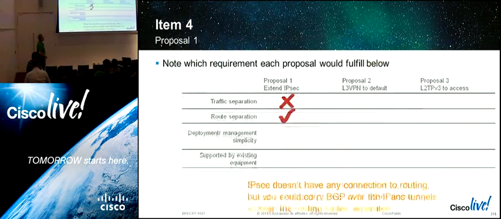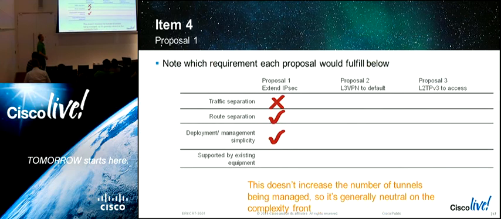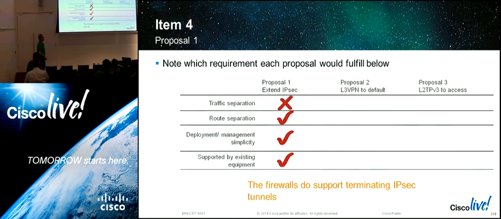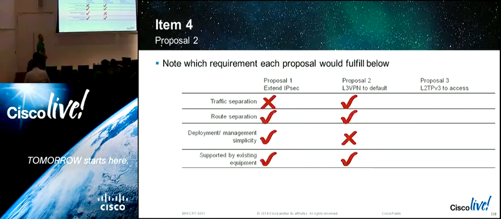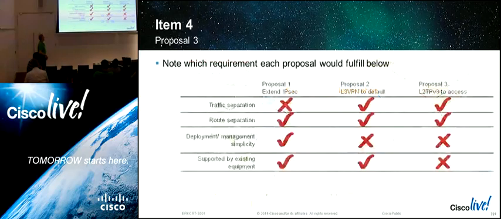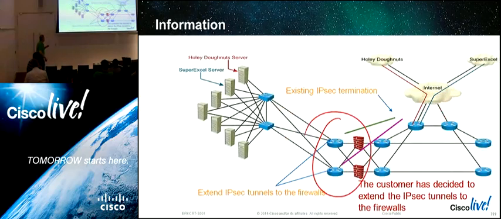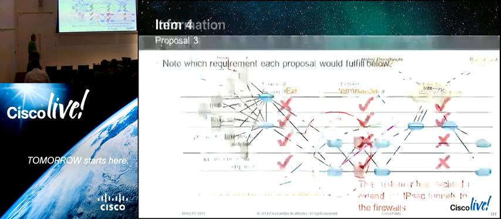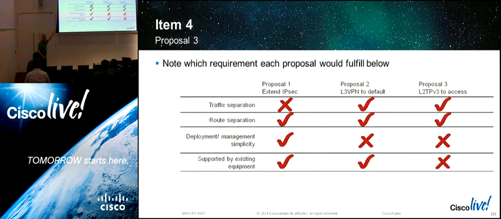No. You're being told these are 3 proposals that are being considered by the customer, or you and your coworkers, or somebody, right? So now you said, okay, these are why I think they can or can't meet the requirements. I didn't ask you to select one, right? I just asked you which of the requirements could be met with these technologies, right?